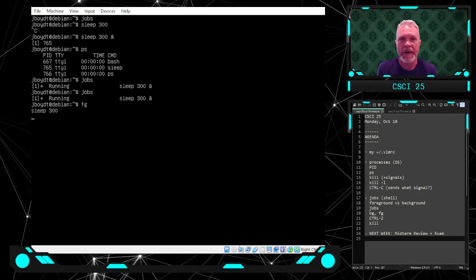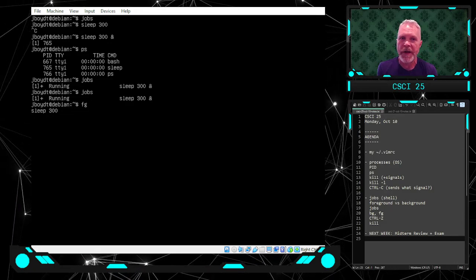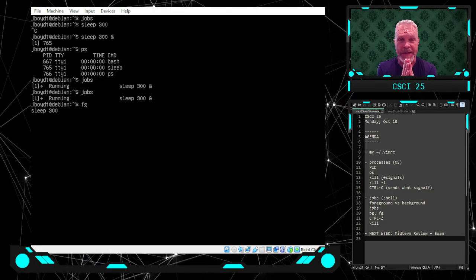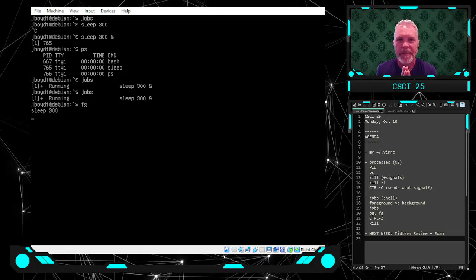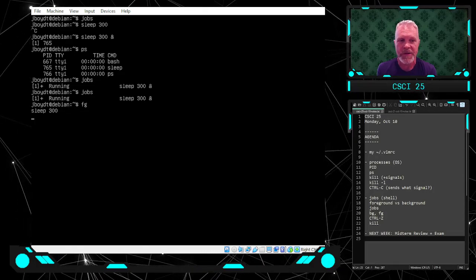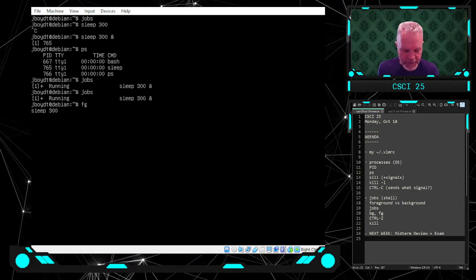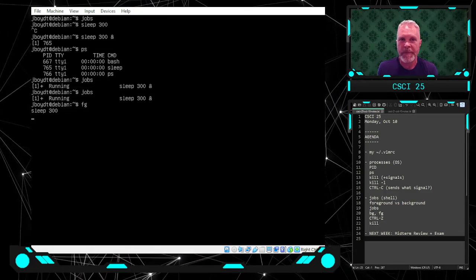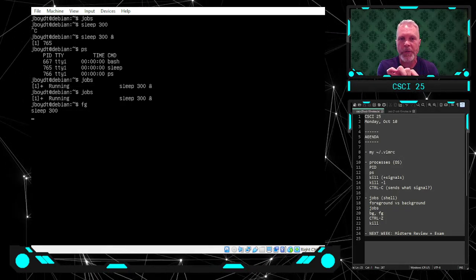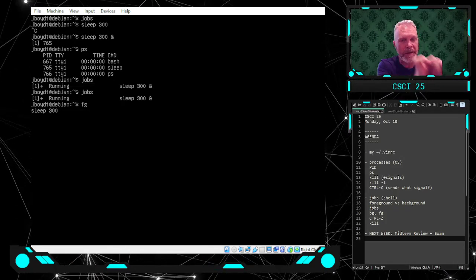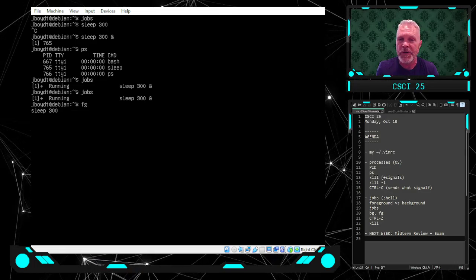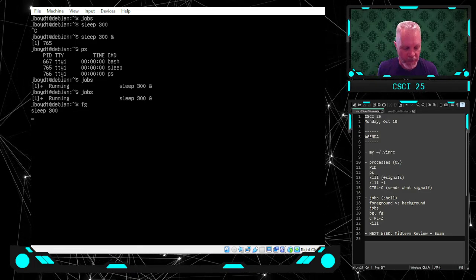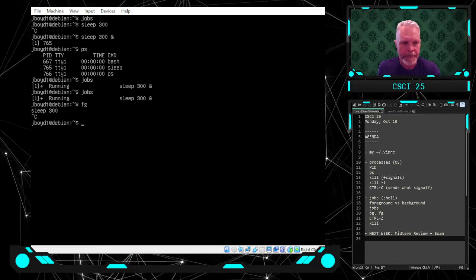Good one. So that one kid asks, can you kill jobs also or just processes? And the answer is you can kill jobs and processes. So let's do an example of that. You can use kill to kill a job, meaning you can work through the shell's job control to kill something. And you have the option of killing it as a process. So let's kill this one.